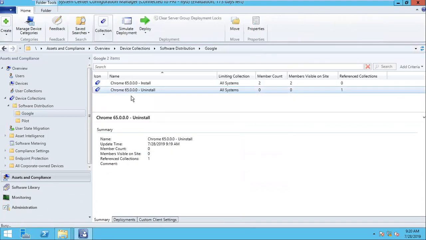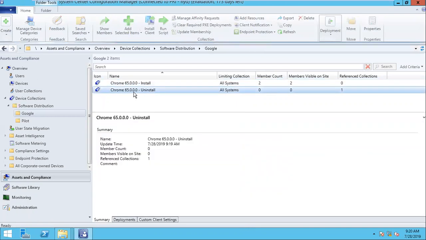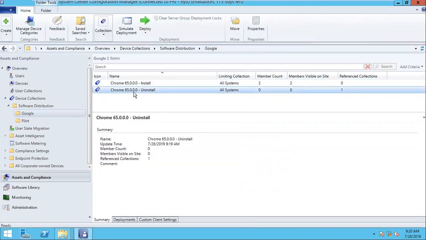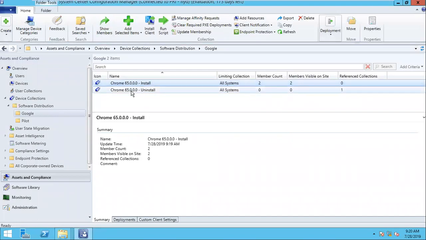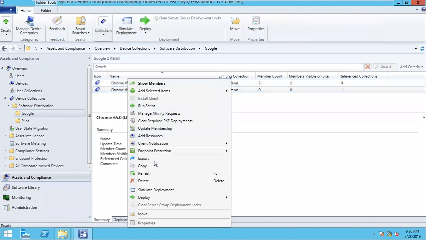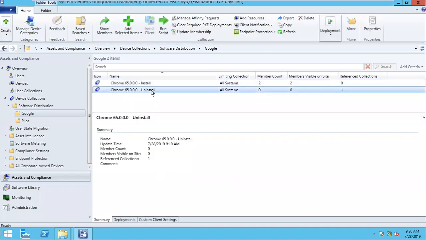Because it's very hard to remove it manually and add it here in the uninstall collection. Am I right or wrong? For one machine it is okay, you will remove it. What if you have 100 machines to uninstall and you want to remove them from install? If you forget to remove from install, what happens? Again it tries to install. Am I right or wrong? Yes, it's a mandatory deployment.